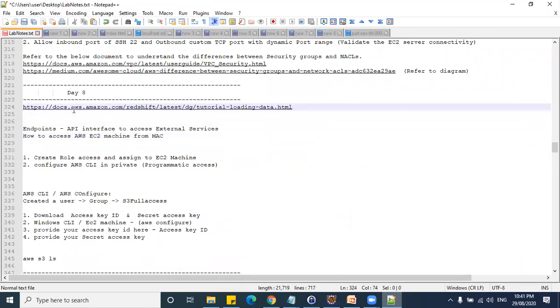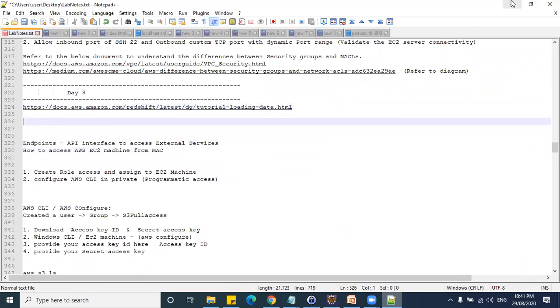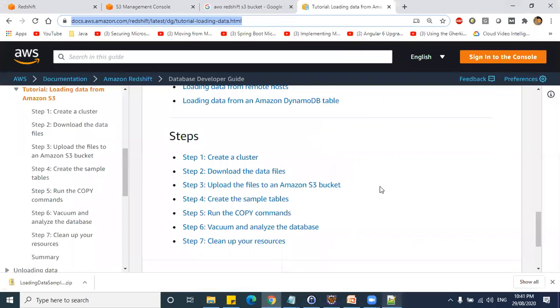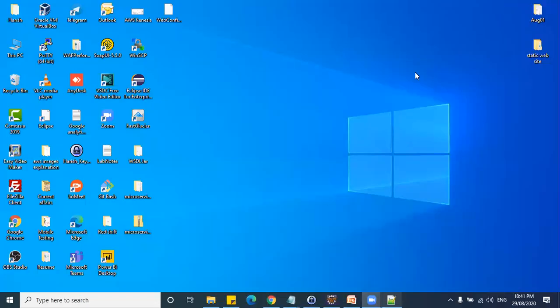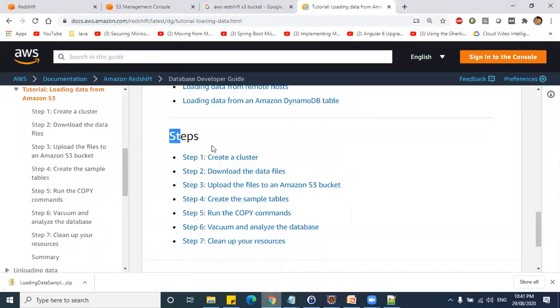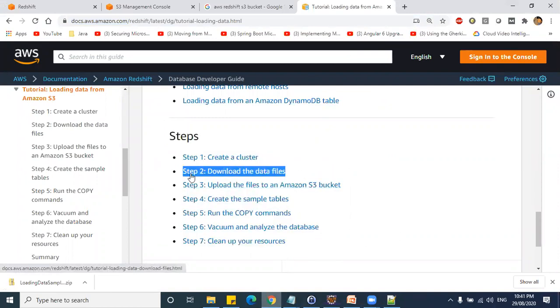See, first try to understand what Redshift is. Redshift is a data warehouse where you can collect the data from multiple sources. Right now I don't have any schema which I can use to get 50,000 or 100,000 rows immediately, right? So I'm taking an example that AWS provides to practice your Redshift lab. Here they have data, and they'll be giving the queries also. You can see the sample tables in step 4.